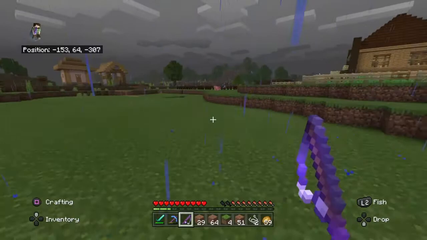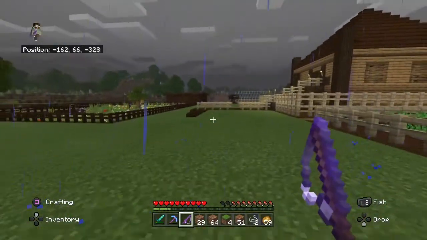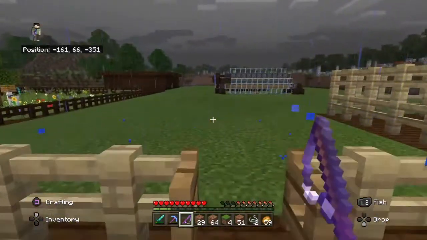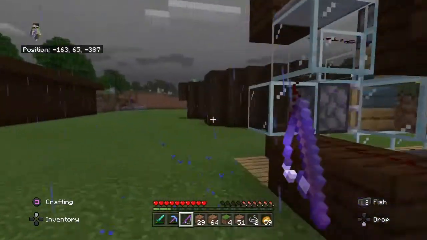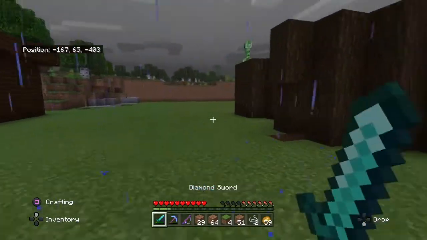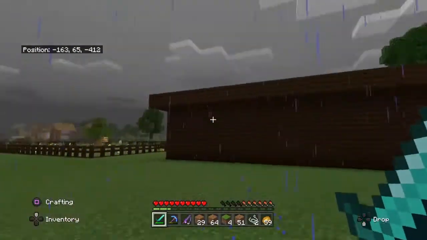Well anyway, what we need to do is go and check my diamond supplies to see if we can get ourselves some diamond armor. Then this is still working, which is cool. What? Where's that creeper? Do you know what I might do? I might have to... Uh oh, he's gonna explode.